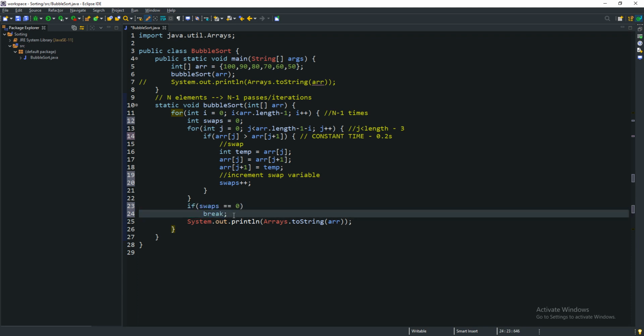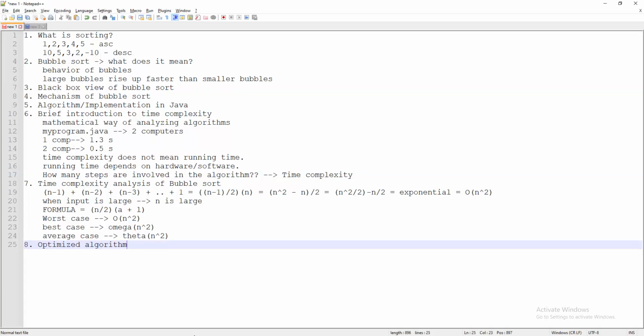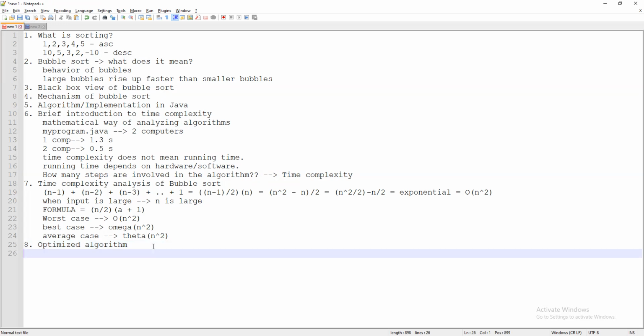So we have reduced the time complexity of the algorithm in the best case, which is if the array is already sorted, then we won't have to compare all the elements n square minus n over 2 times.